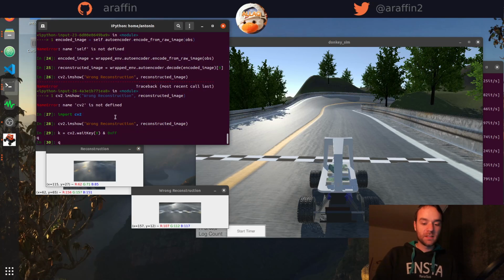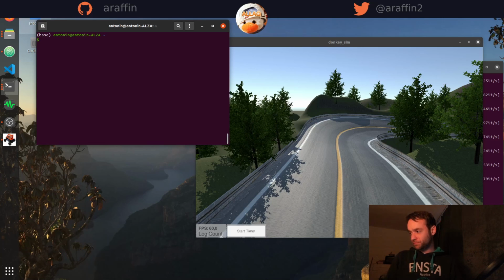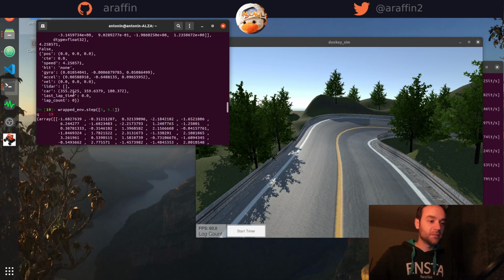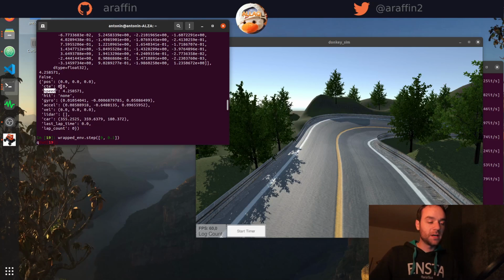Because if that's the case, then we are really close to training the agent. There's just something I would like to add, which is the speed as information for the agent in the observation space.